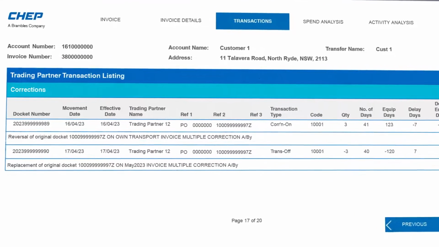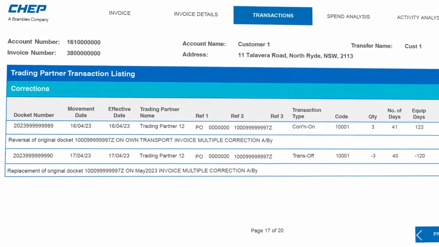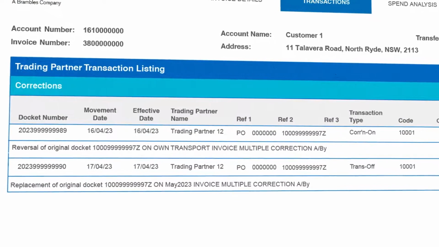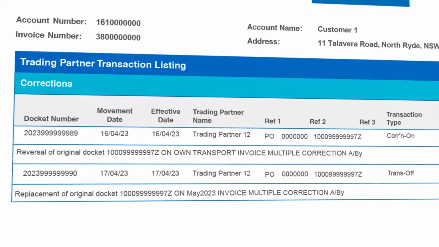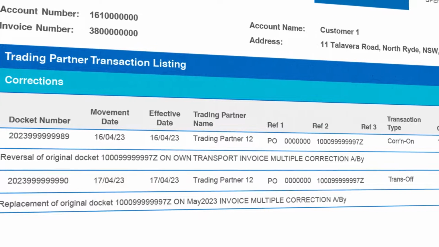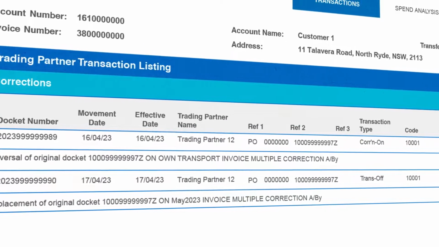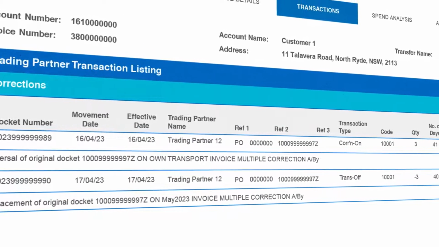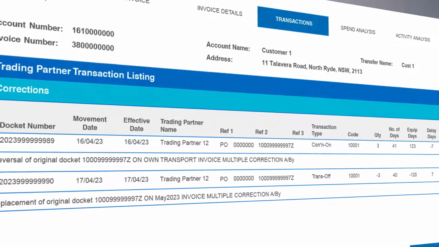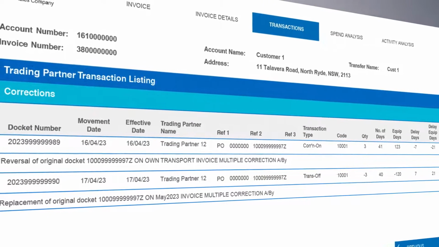Corrections. It is recommended you pay close attention to any transactions appearing within the Corrections section of the transaction list. If there are errors with the movement or effective dates, delay days, or equipment quantities, it will have a financial impact on your hire charges.